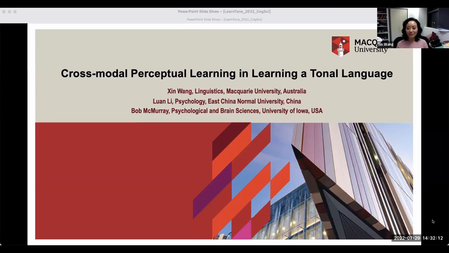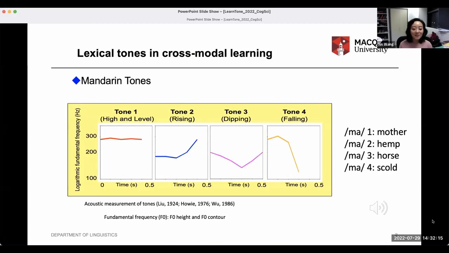All right, let me introduce you to lexical tones first. In a tonal language, for instance in Mandarin Chinese, there are 4 different tonal categories. I can show you an example here. A syllable like ma can be associated with 4 different tones, which gives you different lexical meanings. Ma, ma, ma, ma. So these are 4 different words, only contrasted by the pitch contours.